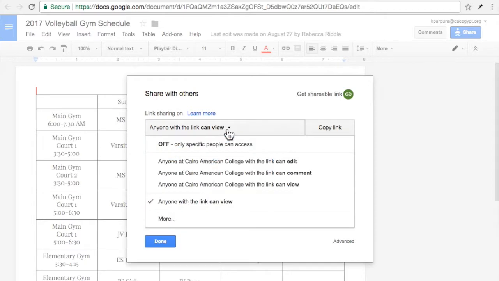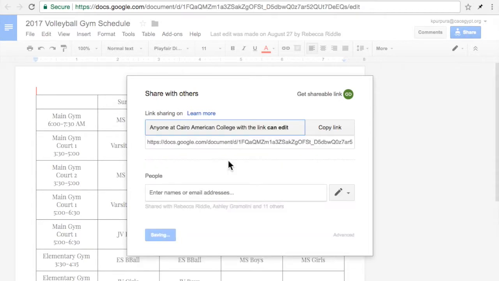However, if I'm a student, generally we share things to collaborate, right? And that's going to be more of like anyone with the link at CAC can edit the document. So now if I go over and hit copy link and I get that link, or you can copy it old-fashioned, or you can hit copy link. If I send that out, well, you have to then paste it into an email somewhere, right? You have to paste it in some kind of email and send that to people.